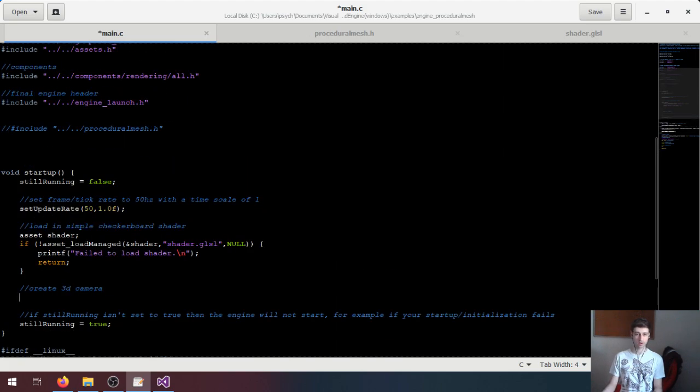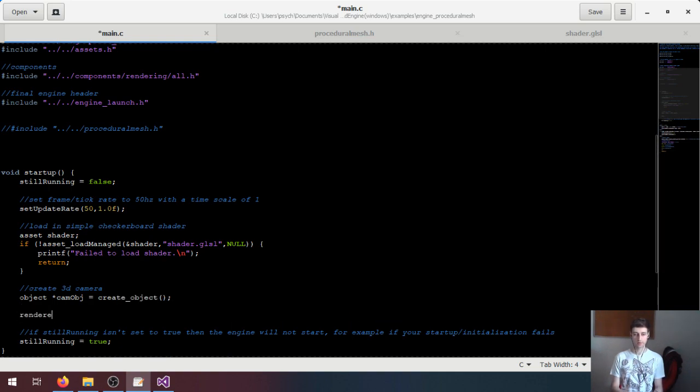Now we're going to create a 3D camera. The component for this is renderer. Actually, I'm not sure if I should set the camera's position or anything first.